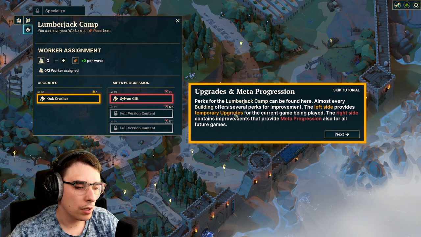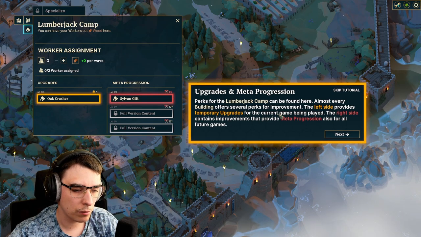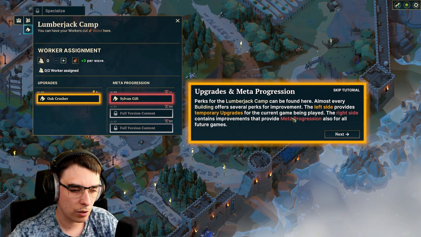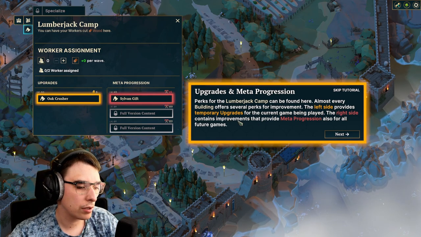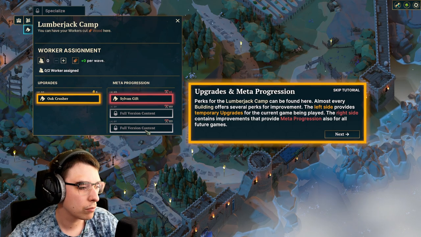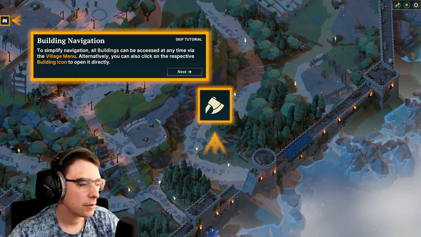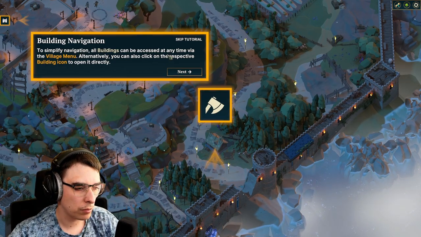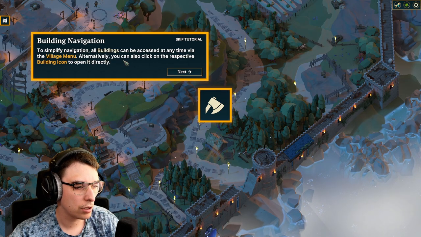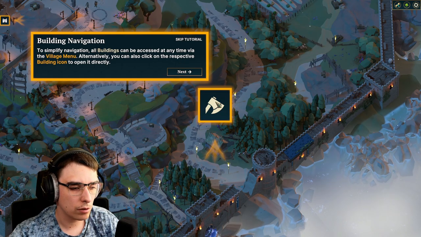Okay. Perks for the Lumberjack Camp can be found here. Almost every building offers several perks for improvement. The left side provides temporary upgrades for the current game being played. The right side contains some improvements that also provide meta progression for old games. So this is meta progression, this is just for this one. Good. To simplify navigation, all buildings can be accessed at any time via the village menu. Alternatively, you can also click on the respective building icon.